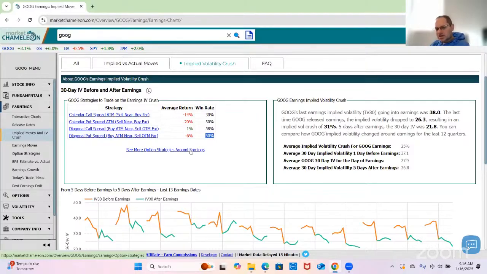And this is a quick page to get an idea how the implied volatilities moved historically in Google, leading up to earnings, the day after earnings, and leading out of earnings. The magnitude of the implied volatility moves and where it tended to settle, the ranges it settled in, and how certain strategies performed that try to capitalize on implied volatility skew in the term structure.